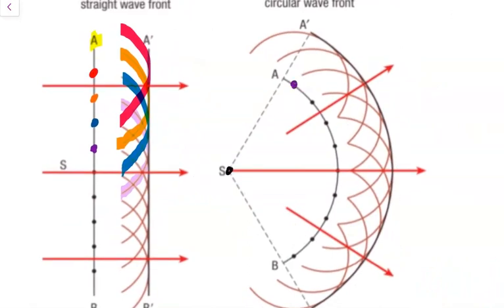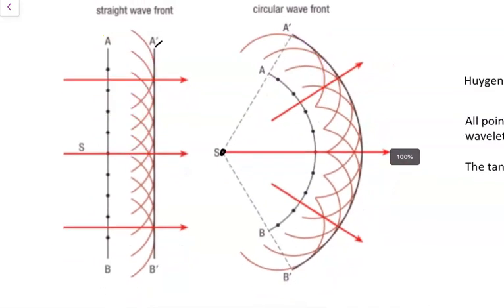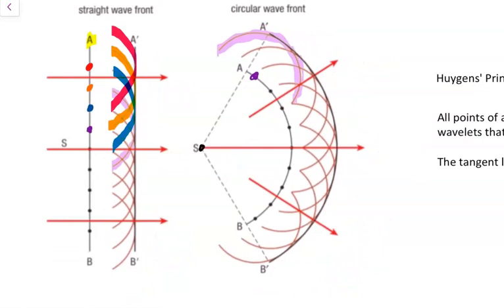If I say, here's my point on my circular wavefront, I can draw my wavelet coming out from there, and as I move around the circular wavefront, I draw these other wavelets that are expanding outward, and they would be expanding with this circular new wavefront. So to use this in other forms, such as refraction or other light behaviors, might help us understand what's occurring, and I think it's best to be seen in an animation.